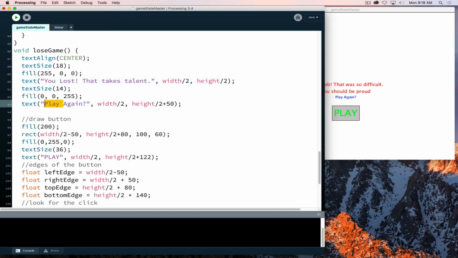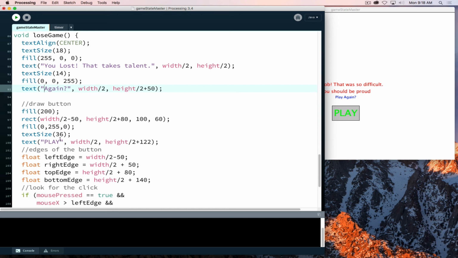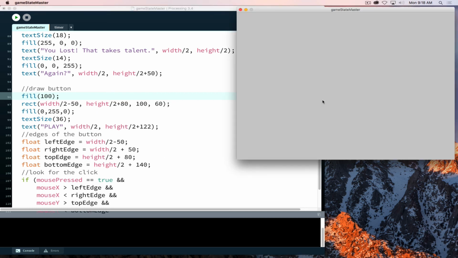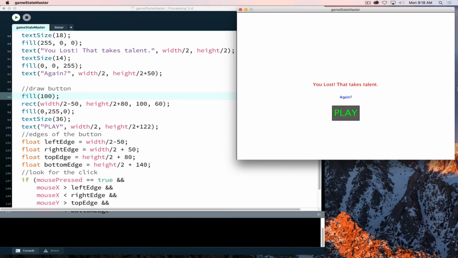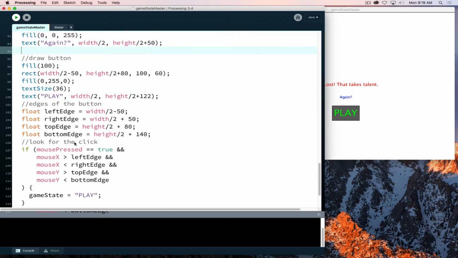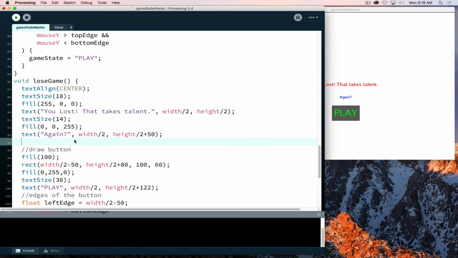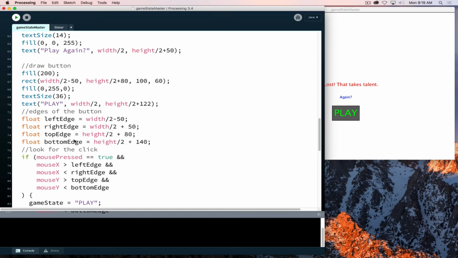Get rid of, again, this time because they lost with my button, I'm going to change the background color of the button and we'll make it darker so we can see there's a difference. So now we lost, play again, win, lose. And with that, I now successfully can play my game. I can win, and I can lose as we work our way through this process.